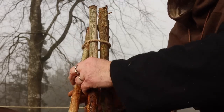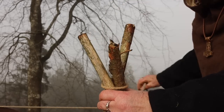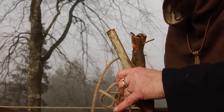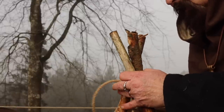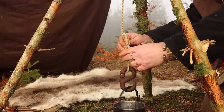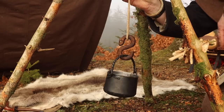Yep, just to hold them together, and then I put this one inside, all for a reason. I'll show you why. Yeah. So, and as you can see now, I can pull up my pot and secure it in this way.